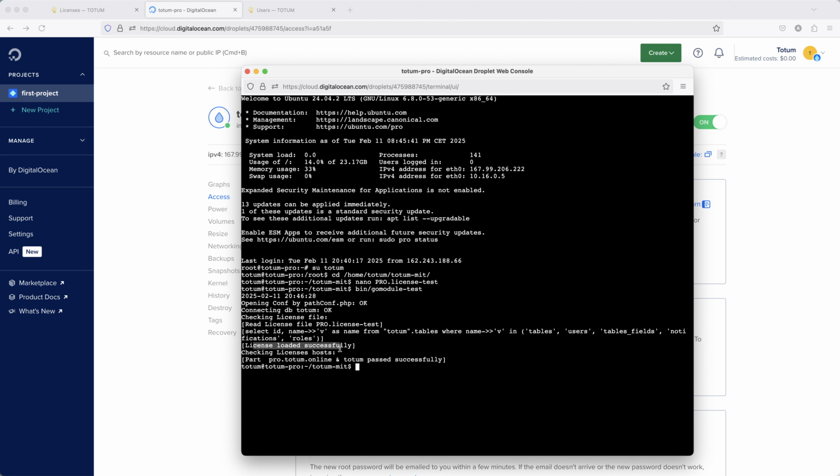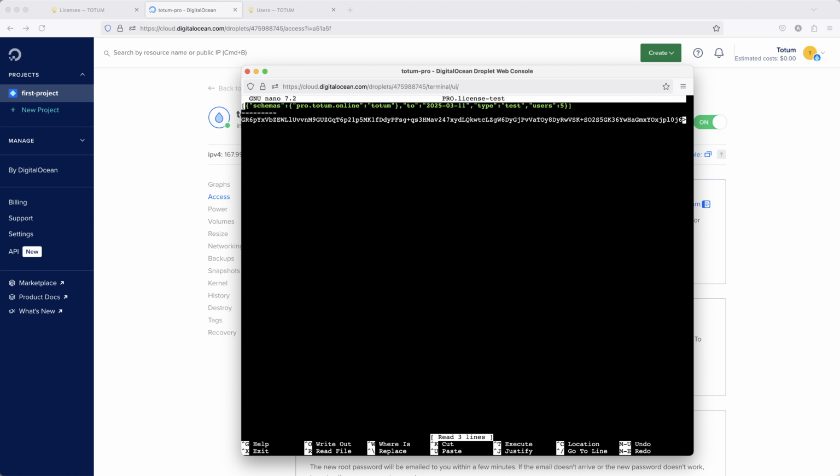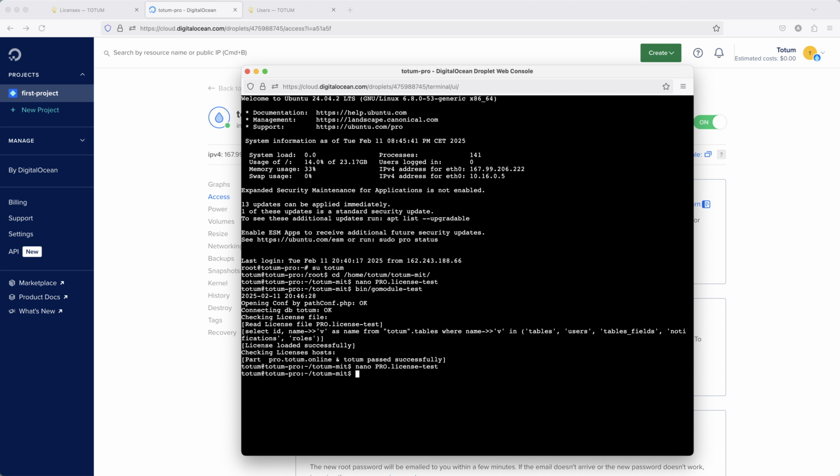If you see that the license failed to load, it most likely means that you created this Pro license test file not using the console, using Nano or Vi, but with, for example, some file editing tool provided by your hoster with a visual interface, and that tool inserted unreadable characters that you do not see. In this case, please delete the entire file and write it again.